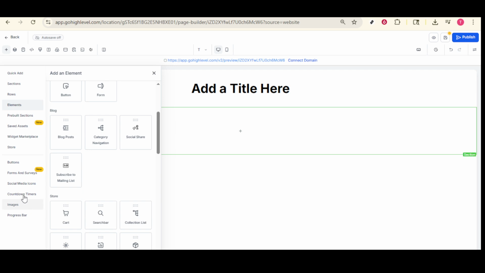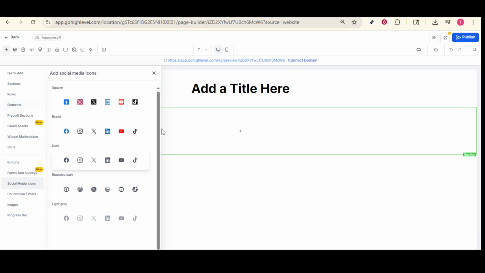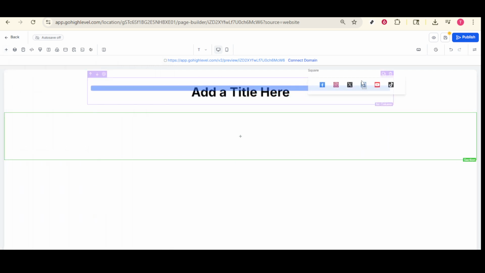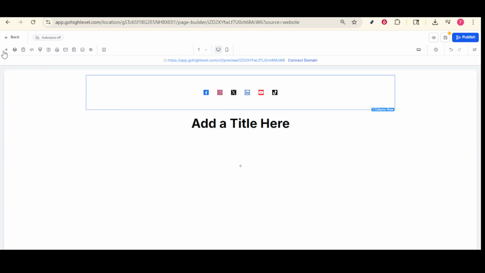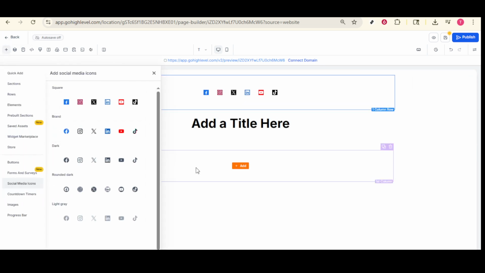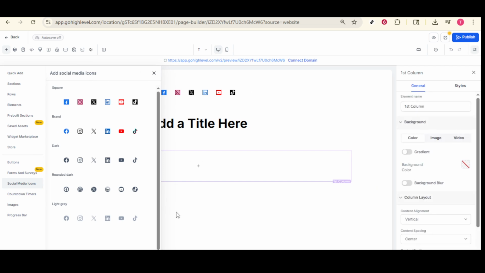Remember, you can continue to customize and add content as you see fit. This process empowers you to craft a site that fits your brand and meets your specific needs. Don't forget to save your work frequently to ensure none of your hard work gets lost. Happy building, and I hope this guide has been helpful in starting or expanding your online presence with GoHighLevel.